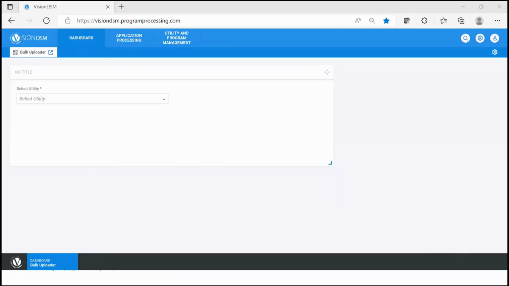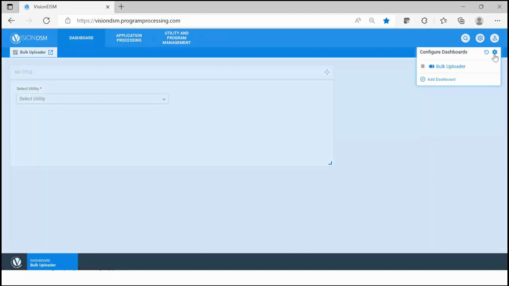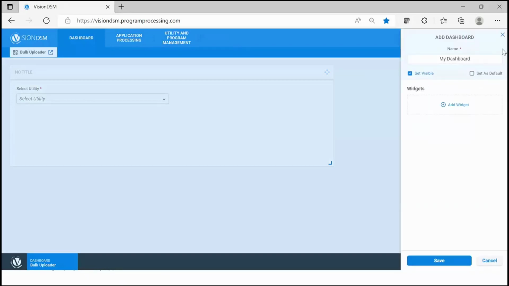The first widget is called the Budget and Savings Dashboard. If you haven't added it already, you click on this Configure Dashboards cog in the upper right-hand corner. Click Add Dashboard. Name this Budget and Savings Dashboard.